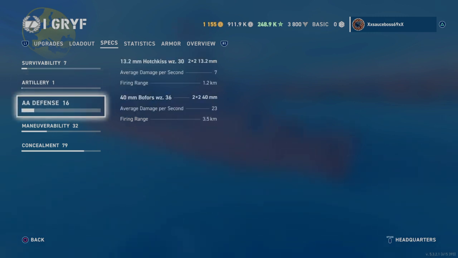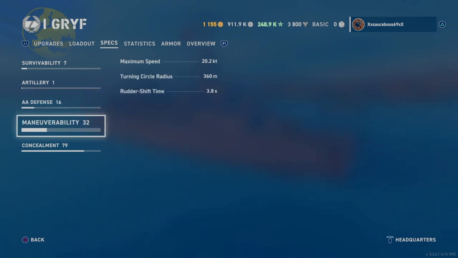For AA defense, it has a rating of 16. So it has 4 13.2mm machine guns and 4 40mm machine guns. And then for maneuverability, it has a rating of 32 with a maximum speed of 20.2 knots with a turning circle radius of 360 meters and a rudder shift time of 3.8 seconds.